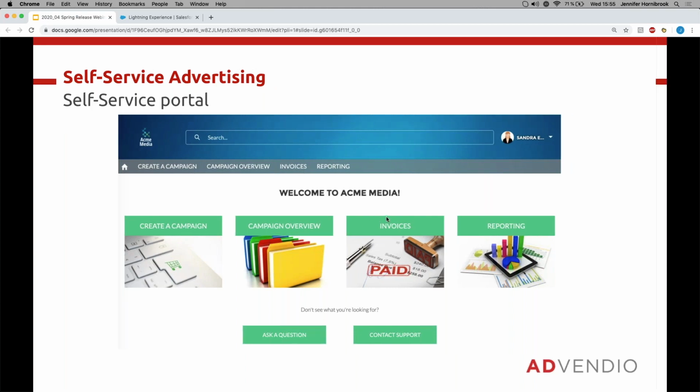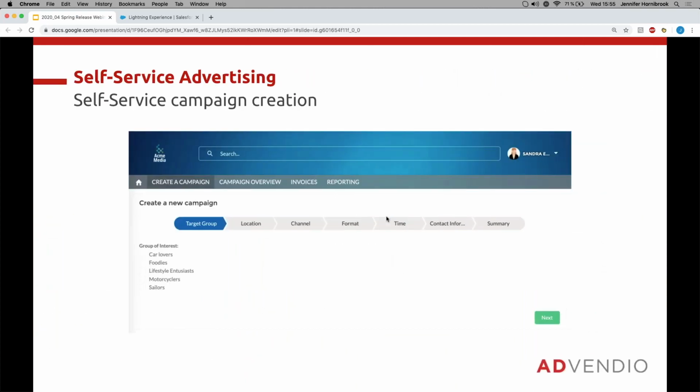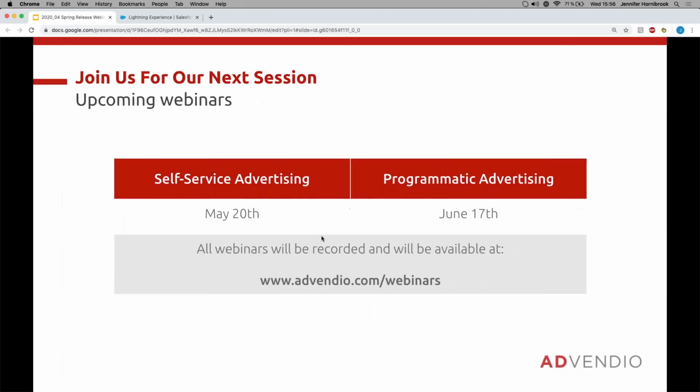What we also do is we go through a sample flow, which you can see here. It shows how our users could use this portal to create a flow to enable their users to not only create campaigns, which of course, as you see here going through, but to also maybe pay directly in the portal. So we have 2 more installments of those webinars coming up, and here are the dates.